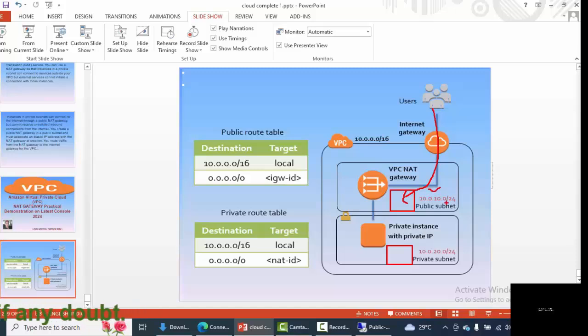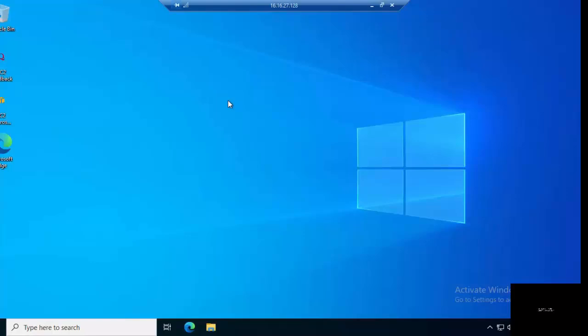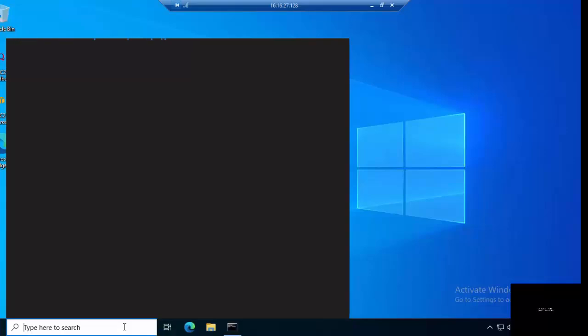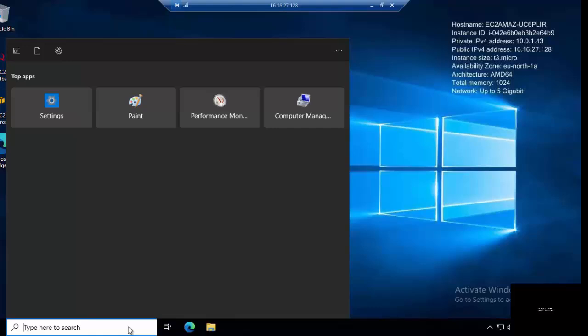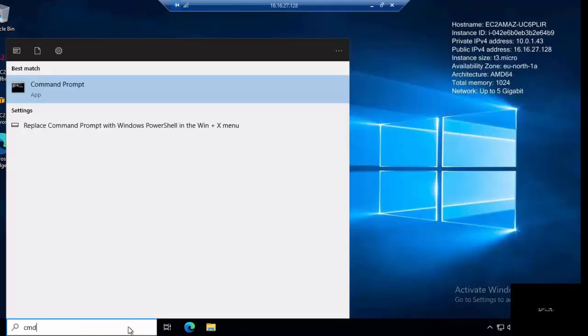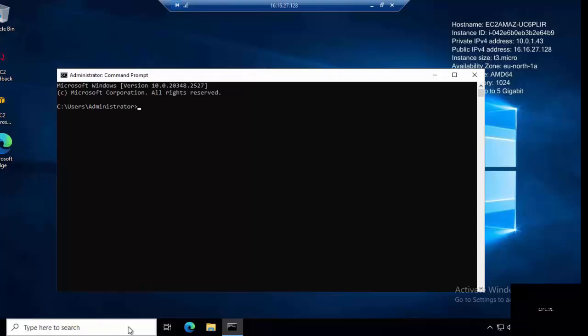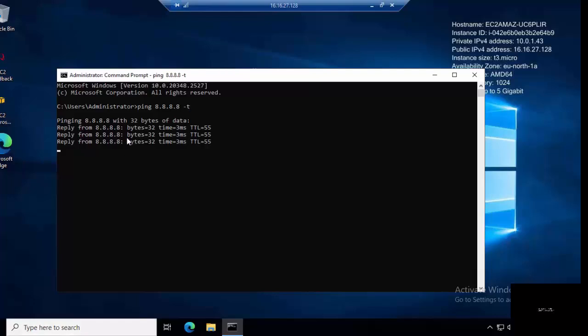That is in the public subnet having the public IP. We log in here. Let's check. It's done. Because this machine is in the public subnet and connected to the internet gateway, check, is this machine able to reach the internet? Perfectly. This machine is able to reach the internet.